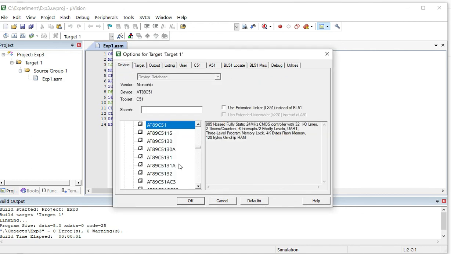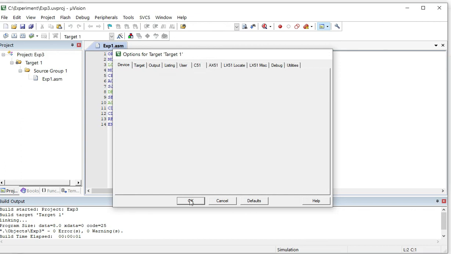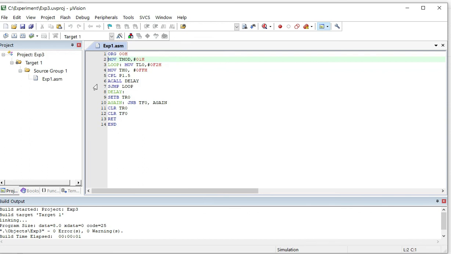Now use the extended linker instead of BL51 and the extended assembler instead of A51. Now if you build this program, it shows 0 errors, 0 warnings.